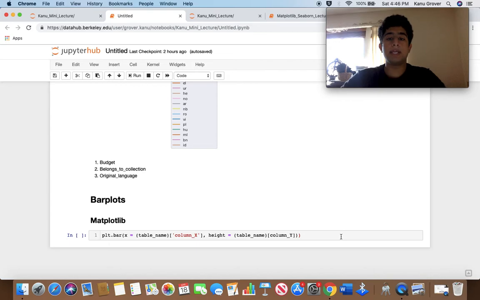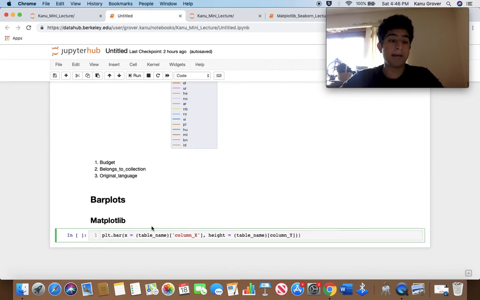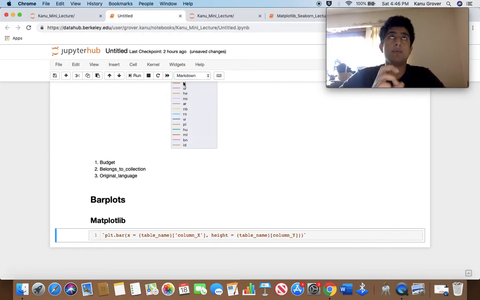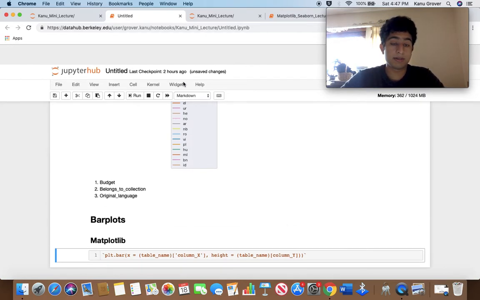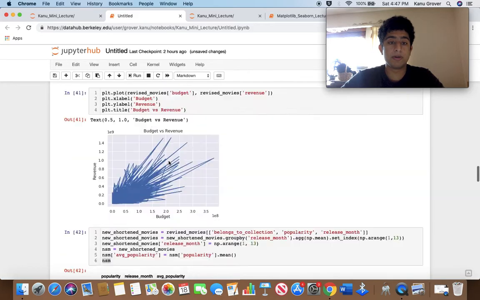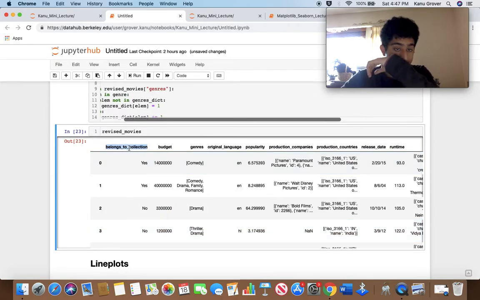And in Seaborn, the default argument is average. The default y-axis is the average of the x-axis, if that makes sense. If we decided to make our visualization in Seaborn for belongs to collection on our X and revenue on our Y, it'll automatically compute the average revenue for movies that belong to a collection and that do not.